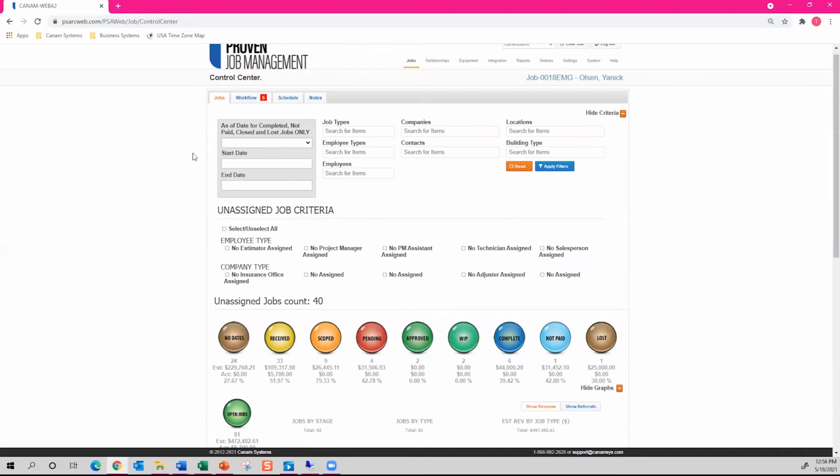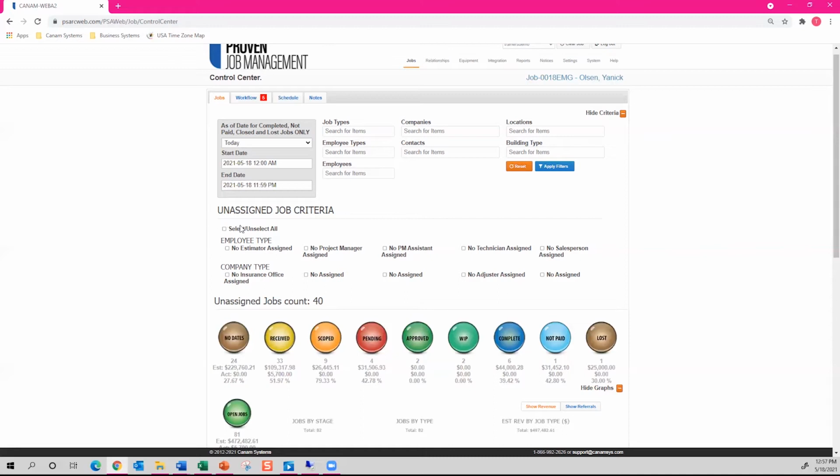Now that the Show Criteria button has expanded, let's discuss some of the filtering options that we have available. Over on the left, we have a gray box to enter in specific date ranges. The user can select from a drop-down menu or enter in a specific time frame that they want to search by. If the user selects a date range of today, the list that populates at the bottom of the screen will show all jobs through WIP, similar to the Job Management Active Report.